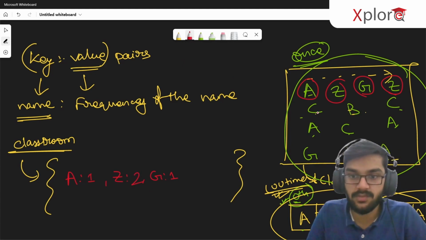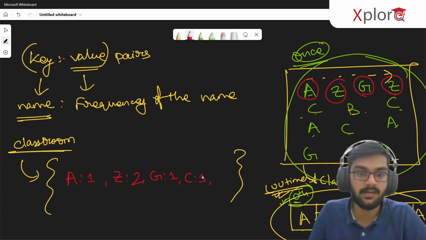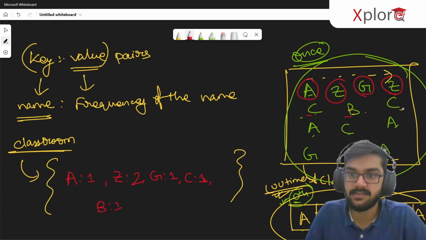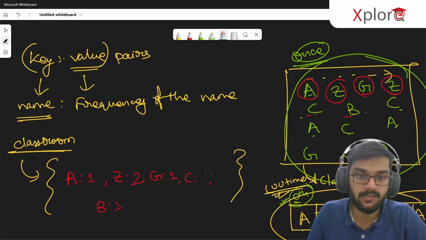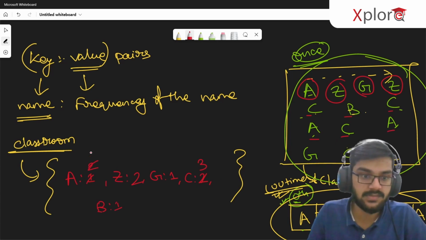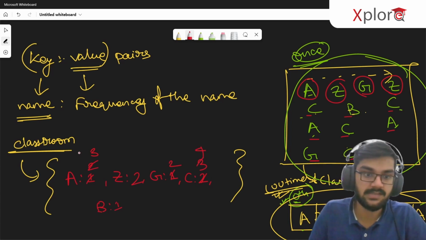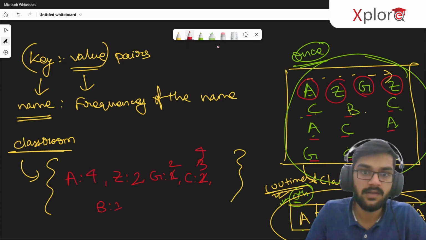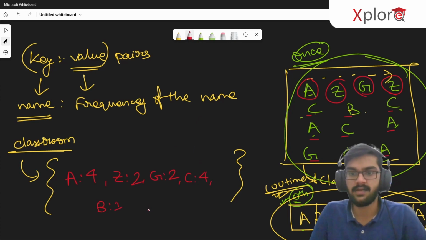It's that simple. So again, you come over to C. You see C is not there. So I'll quickly run over this. I hope you are getting the pattern. So B gets here, right? This is done. This is done. Now again, C's count will be 2. So I'll get rid of that and initialize this with 2. And this has been done. So A count also increases. C count also increases. A count again increases. G count increases. C count increases. And then we have lastly A. So that becomes 4. So again, I'll update the final value here. In this case, A was having 4. G is having 2. So I'll do that. And then C is having 4 as well. So let's quickly do that with the comma, and B is occurring once itself.